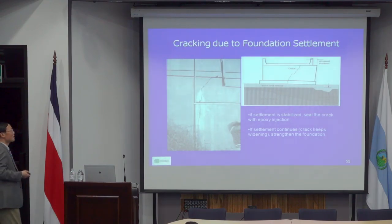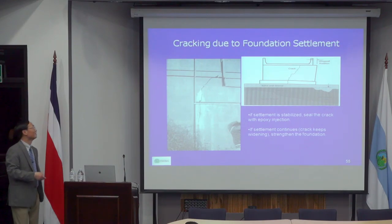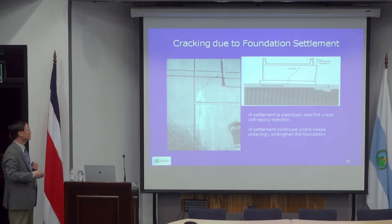For the foundation, again for the abutment or solid pier, there's really no need to calculate the capacity because it's such a monster solid element. Most of these problems are caused by the foundation. If they have a partial settlement, then it may crack like that, or crack like that. So all of this is caused by the foundation.